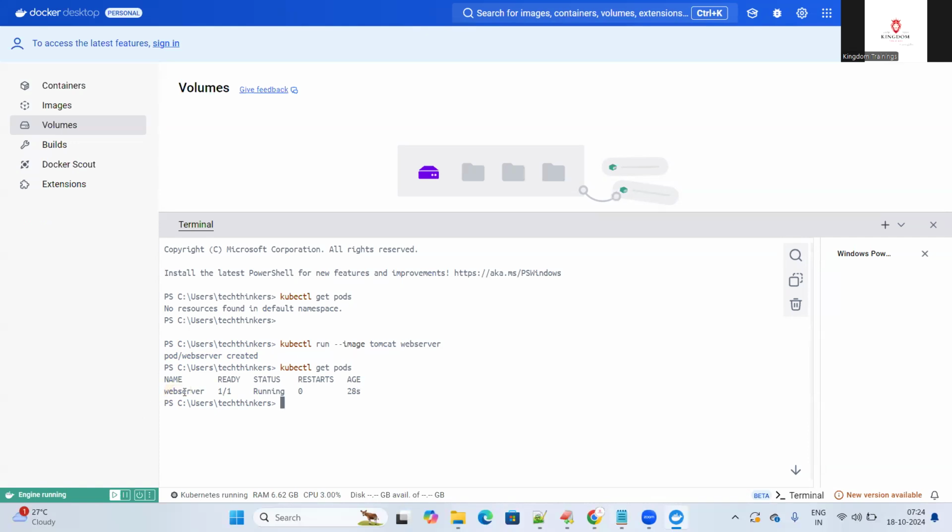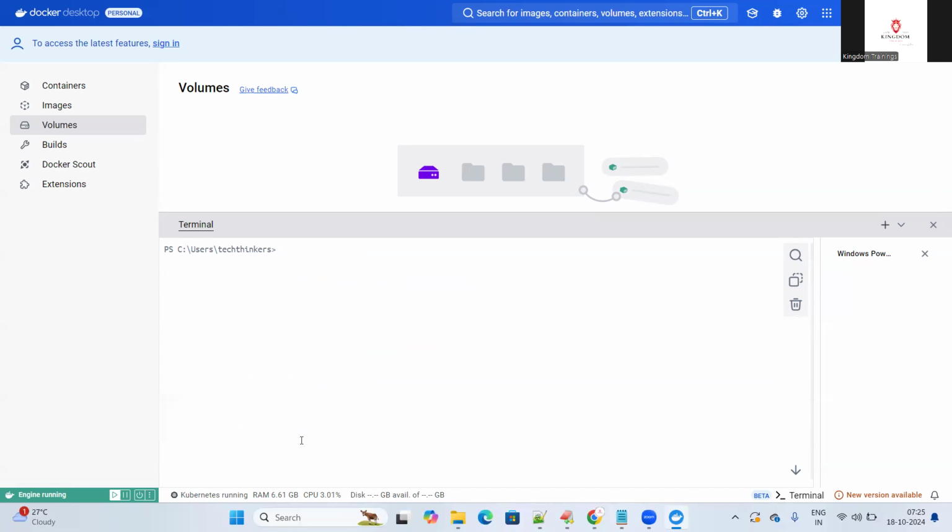Yes, the pod is running. Can you see? The web server pod is running and you can see the status here. One pod is running. Restarts are 0. The status of the pod is running. And when was the pod created? 28 seconds ago. Now again, if you run the same command, it will show you more details. Pod is running, age is 50 seconds, restarts are 0. This is how it shows. Okay, I'm clearing the screen.